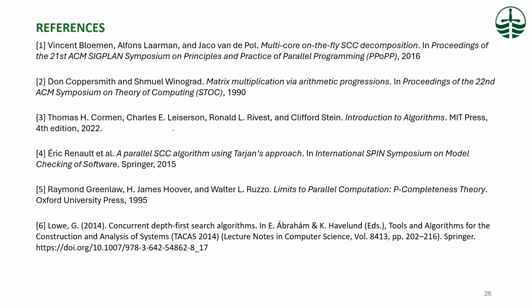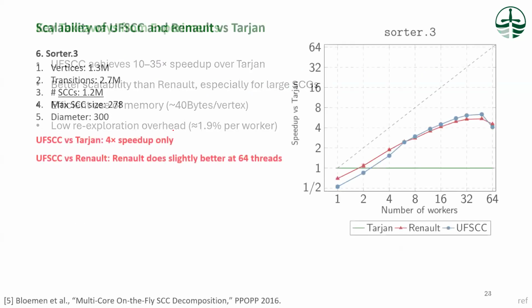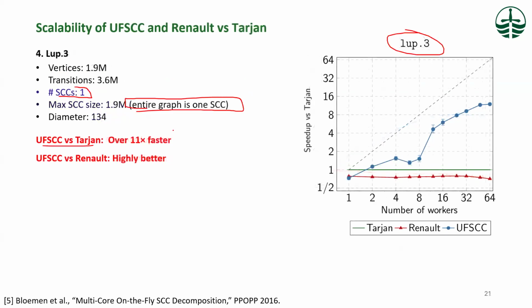So can you go back to your experiment data graphs? Why are all your experiment data graphs verification networks? Did you test on social networks? Yeah, we also tested on social network graphs, but for presentation purposes, we kept it short. There is a reference added at the corner of this slide. If you'd like to see the other types of experiments, you can go to this paper.